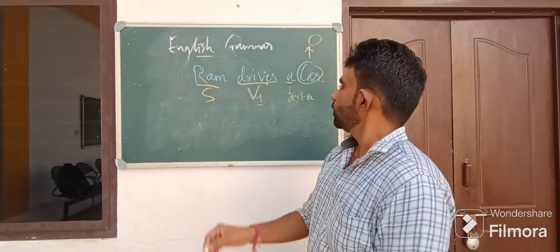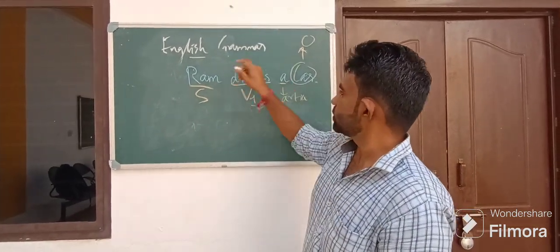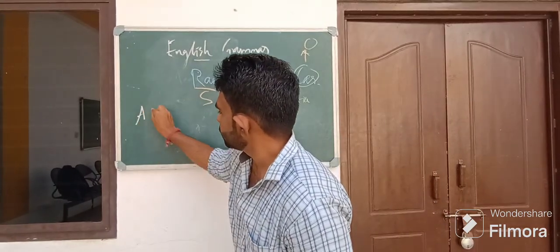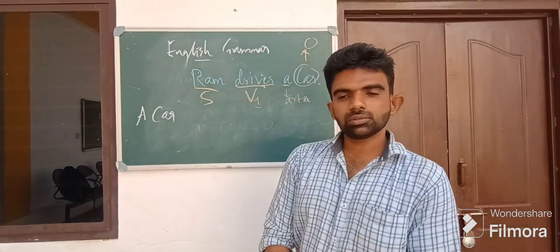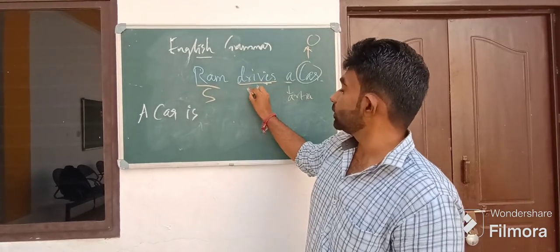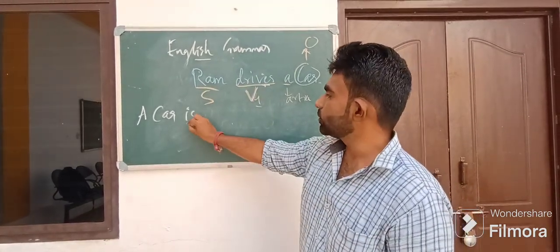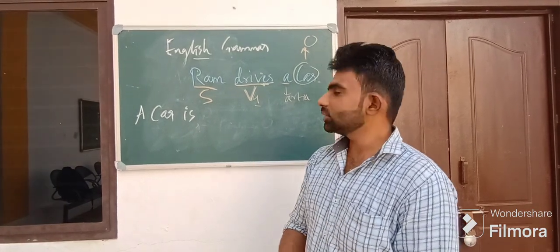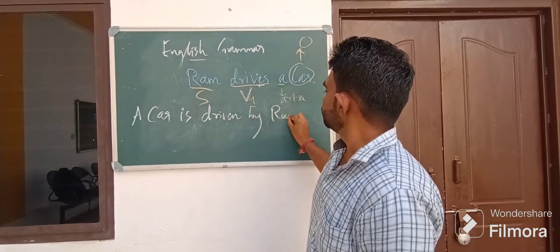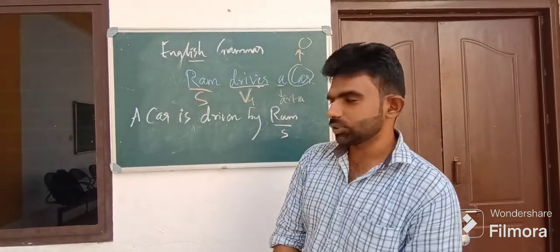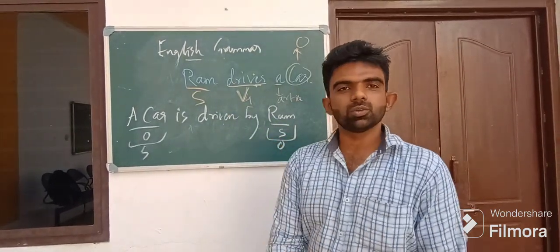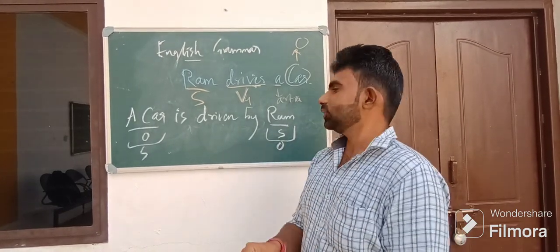Now, what we're going to do? We are basically going to replace the positions of subject with the object. How are we going to do that? It's very easy. First comes the article, and along with that, the object, a car, and we are adding an is because the verb is in the V1 format, present tense format. We're going to add the auxiliary is, showing the present tense. A car is driven by Ram. So here we have the subject in the object position, and here we have the object in the subject position. That's all. It might be confusing, but it's really easy.